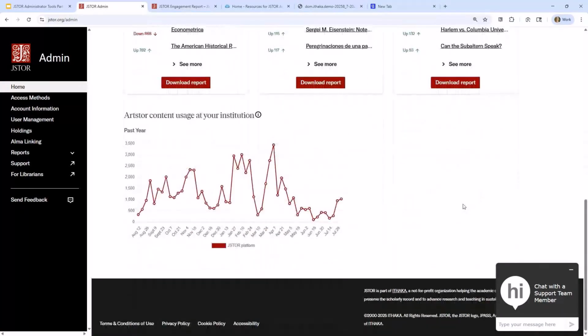Scrolling down, because my institution has ArtStore, which I highly recommend, you can see my stats over the past year of ArtStore usage. As of this time last year, ArtStore is completely on the JSTOR platform, not at all in a standalone platform.